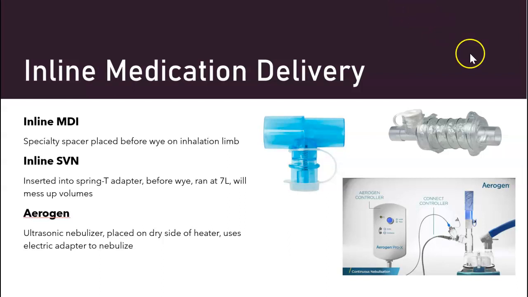Cool. So what's kind of nice is this spacer, this little spirally part, it spreads out and collapses, which allows for, just like within a normal spacer, extra space to allow for those larger particles so that the smaller particles can go deeper into the lungs. But this can spread out, and then these little clippies clip together so that we don't have all this extra dead space, and so it lays nice.